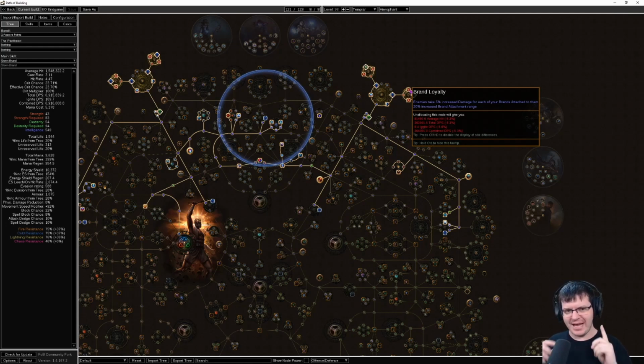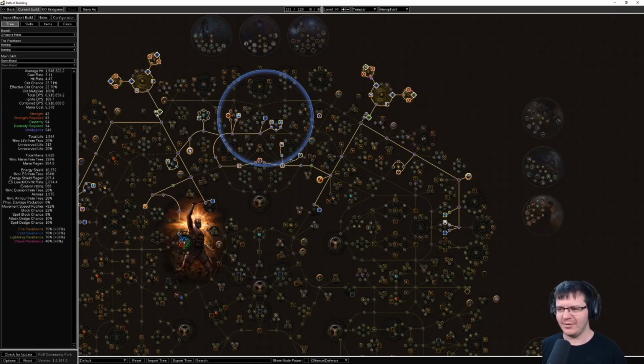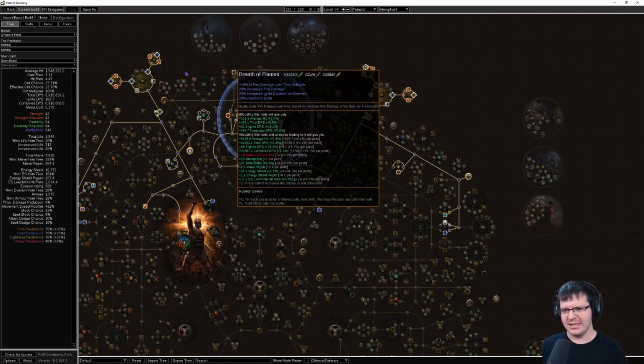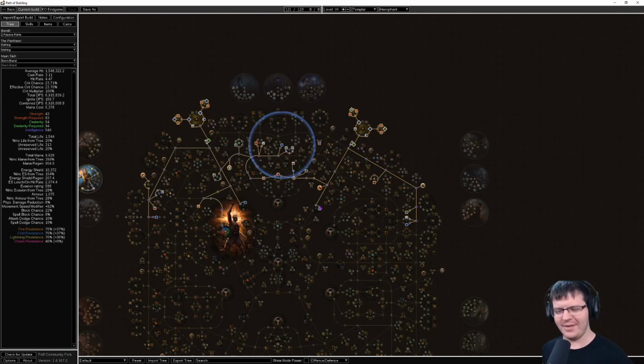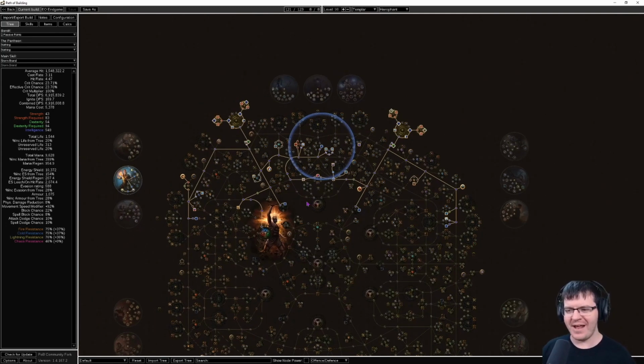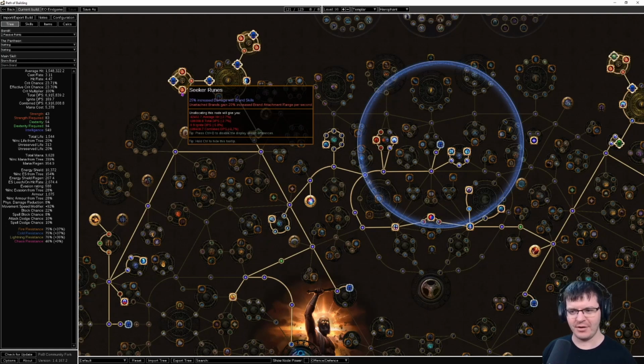Those brands, when they hit with Brand Recall, count as attached for that hit. So stacking Brand Loyalties and additional brands gives him, I think he has 8 brands total. I didn't count them. There's a lot. But they all hit, and they all hit as if they're attached.